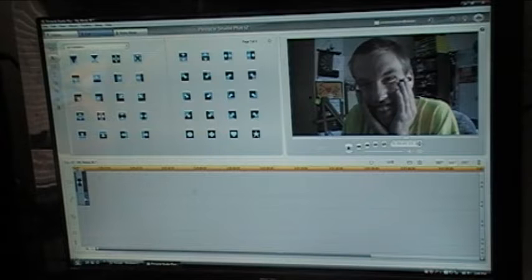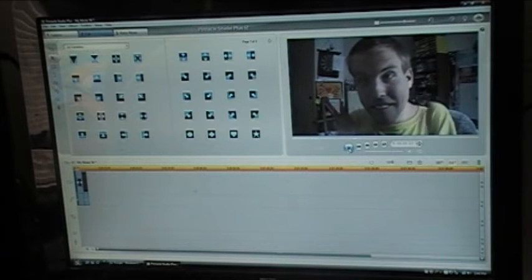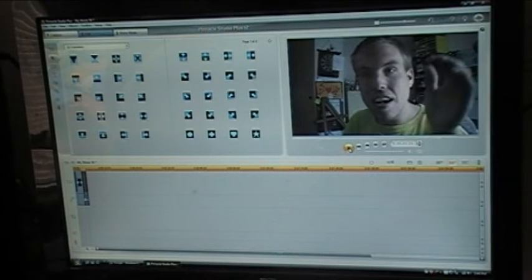Now let's see what we've done so far. That was a cool little transition. There's a bunch of different transitions you can choose from with Pinnacle. Up in this bar shows you that you can do alpha magic, Hollywood effects. Pinnacle Studio is really fun just to go around, click around, see what you do, and have fun with it.